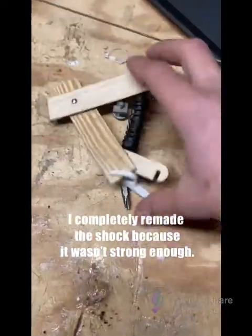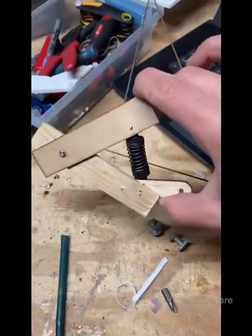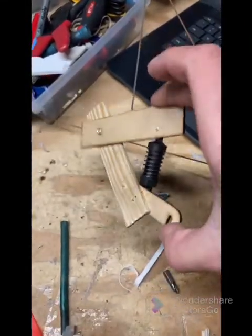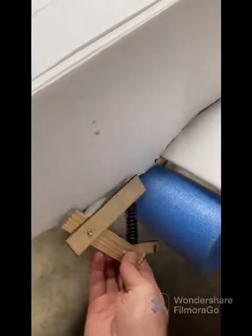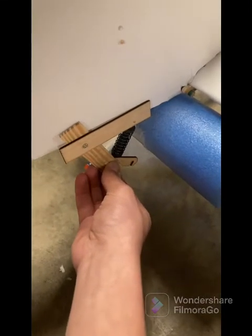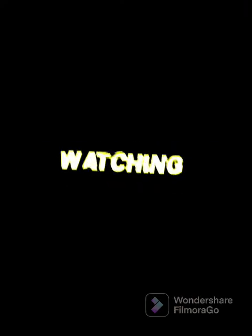Here we got the shock for this - the tire goes in here and when it comes in to land and hits the ground, it absorbs the impact. It's a really stiff shock, so it should provide sufficient shockiness to keep it good. That's gonna go right there like that, so it's gonna look nice. I might actually send it down out here, but yeah, that's it.